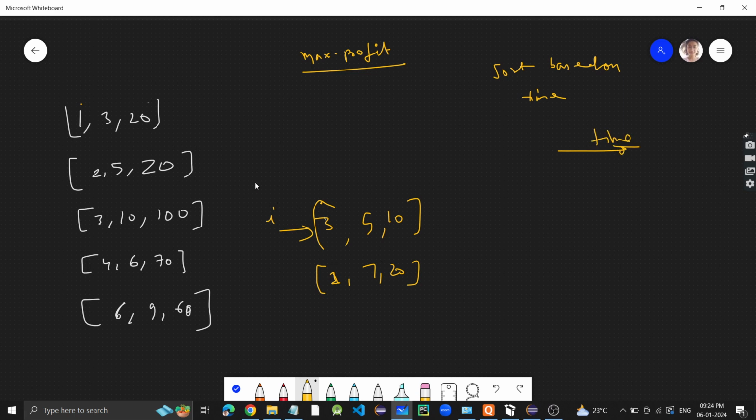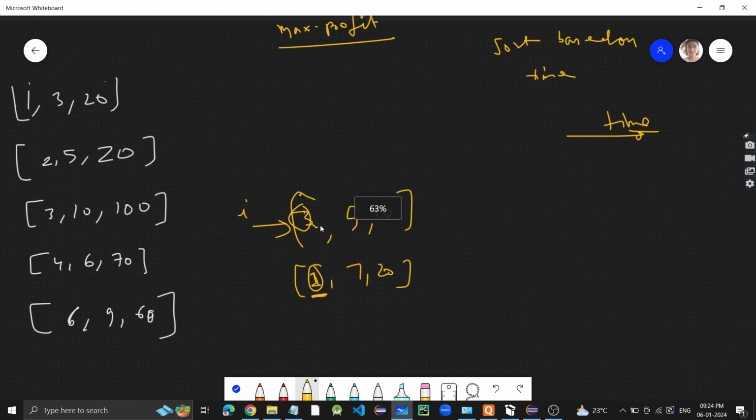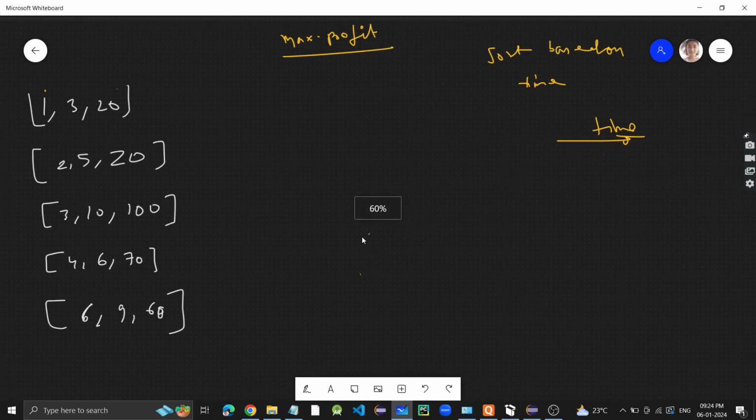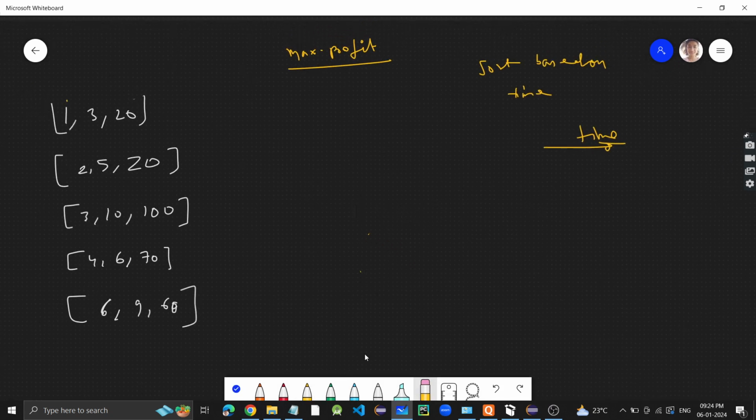So it's basically straightforward to sort the array first based on time, because obviously one instance will come earlier than 3, so we have to anyway pick that job. So when we get these kinds of problems, first sort on the basis of time. So I will just sort this array. Already this array is sorted, because 1, 2, 3, 4 and 6, it's already sorted.